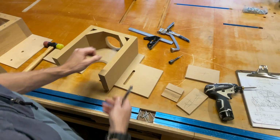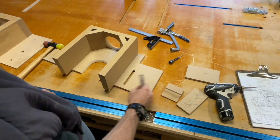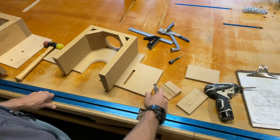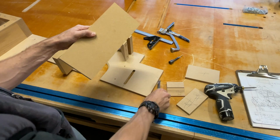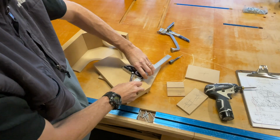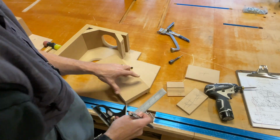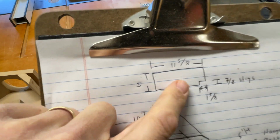I'll be right back. I would rather it be a little bit set in, because then I know I'm not gonna clip that as I run this piece through. So, you know, a 64th of an inch, that's all. So now that's my mark right there. And now if I take that and I square it up, and then if you see what's gonna happen there.